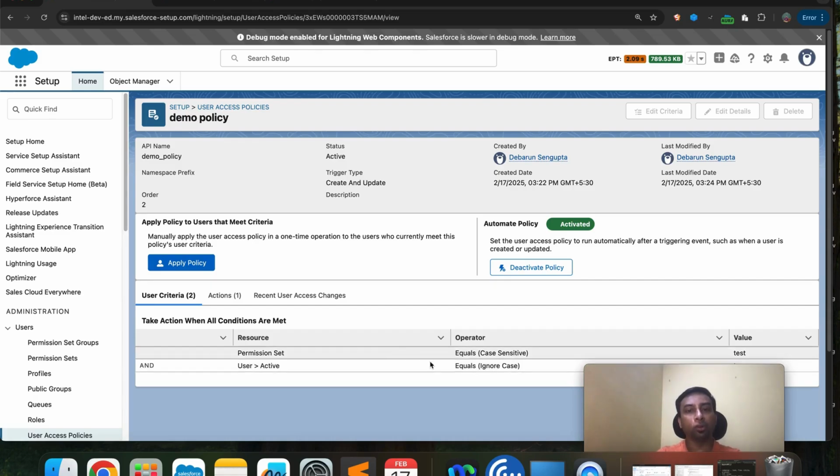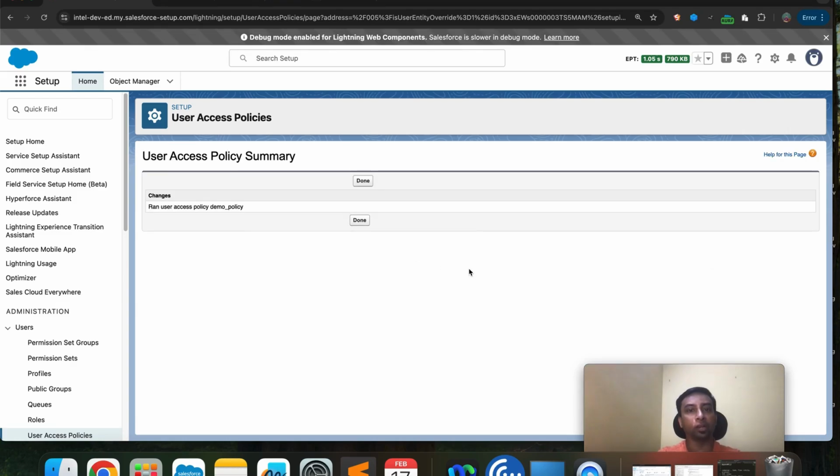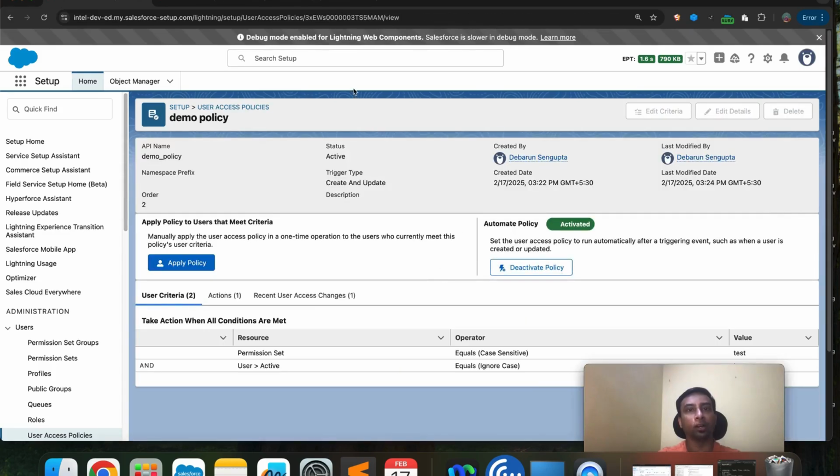Now if we have to run this policy for them in one shot, then we can simply click on apply policy. So let's do that. It shows which users are satisfying this criteria that we have provided. So it's my user, and I just click apply to selected users, right? And let's click on done.